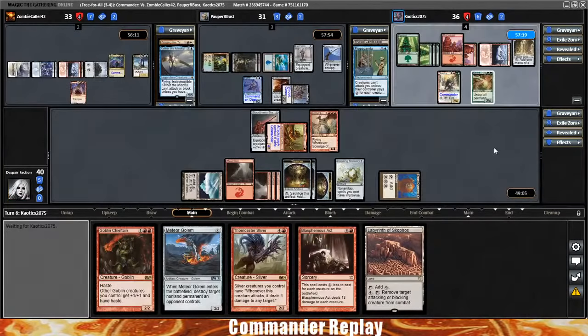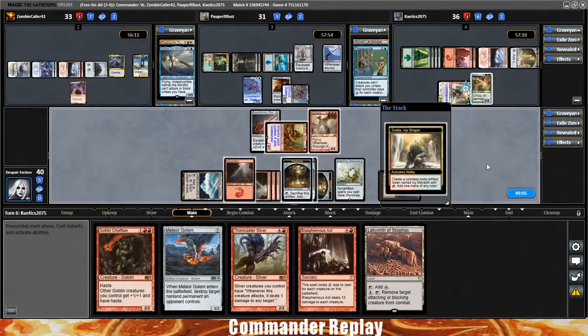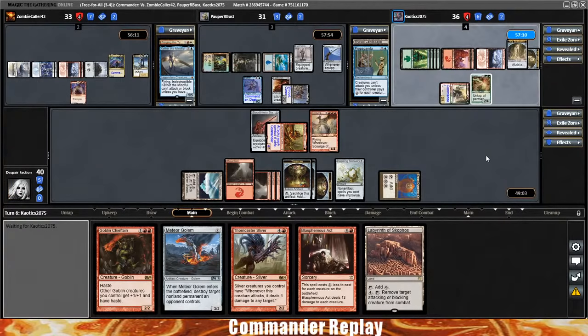Ooh, that's a Seaborn Muse. Gross. That's disgusting. So they'll untap every turn. Seems pretty good to me. Wow. That seems so good. Well, we'll find out if opponents have removal, because that's definitely the place you spend it.